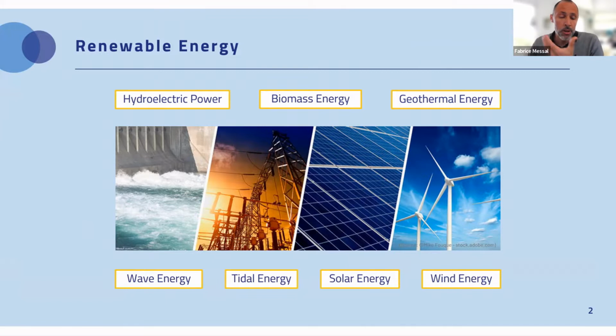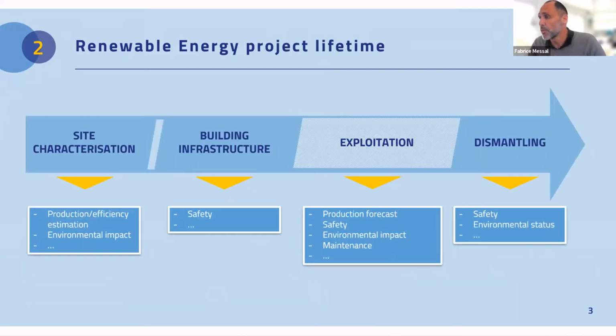Because what do these sources of energy have in common? This is the lifetime of the project. And during all the lifetime of the project of a renewable energy site, you have the same needs to build reports, to build assessments on your project. First, there is the site characterization. You have to manage the choice of the site for your project. You need to make production efficiency estimation of your project. You need to assess the environmental impact to provide proofs that your project is sustainable and relevant and keep the environment clean. Then you have the part of building infrastructure.